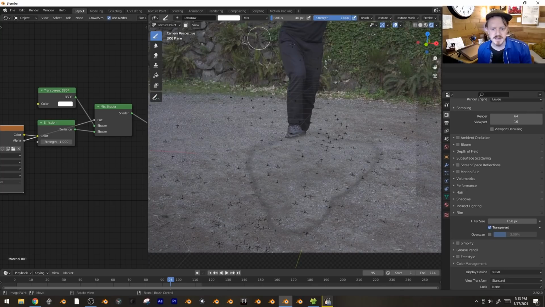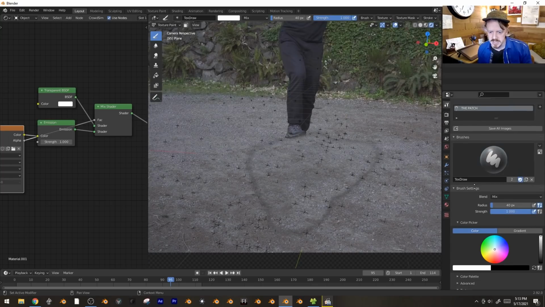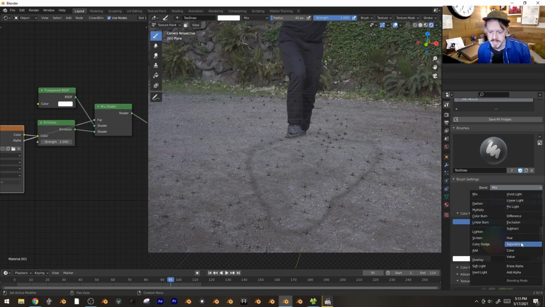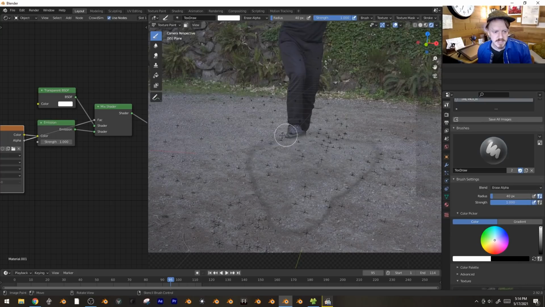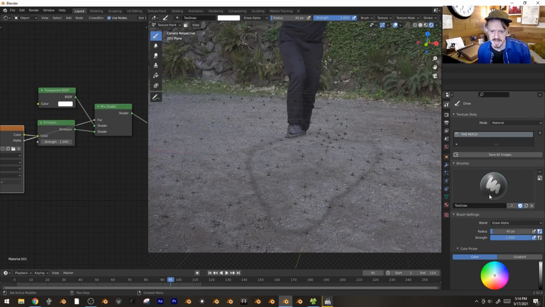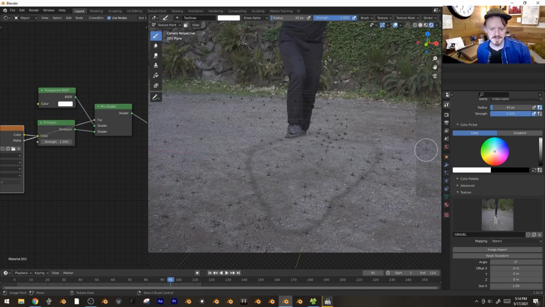So I'm jumping back into texture paint, and I'm gonna change the brush settings from mix to erase alpha, and then I can just erase this little bit here. Oh, okay. It's because we still have stencil, and it only lets you paint places where there's a stencil. And so even though we're using it as an eraser, this is silly, I'm gonna hover it over here, and now we can actually paint out this bit of the patch.